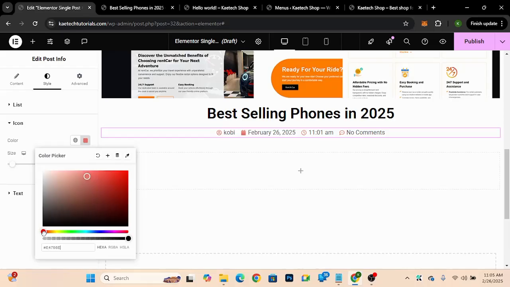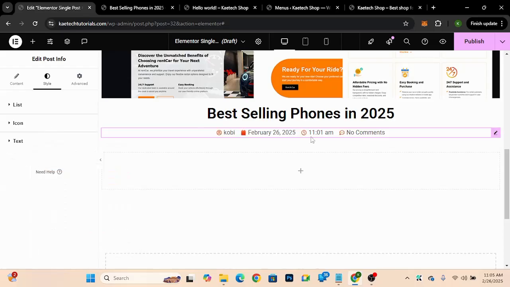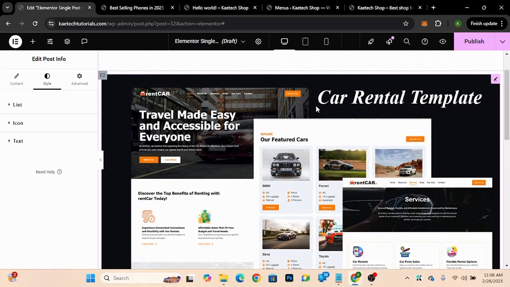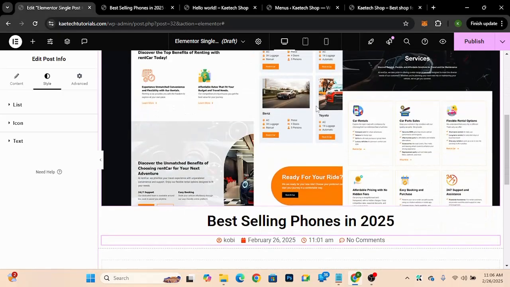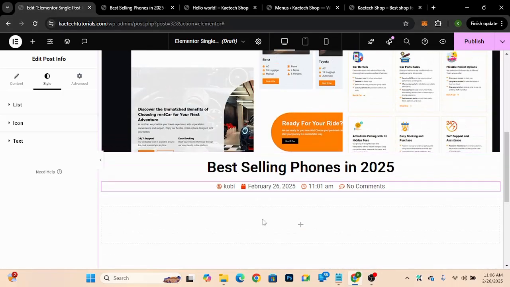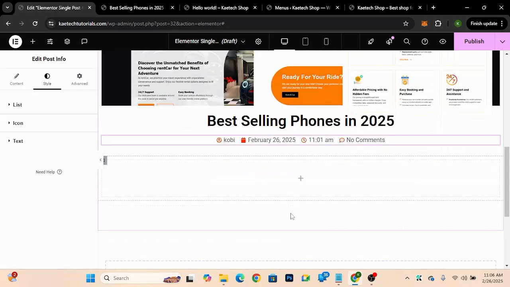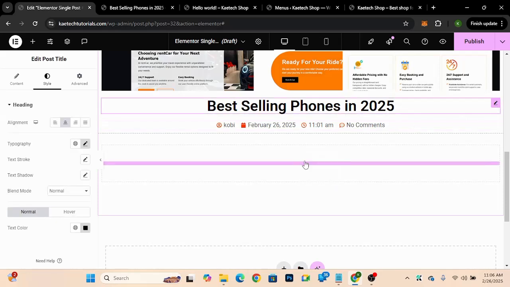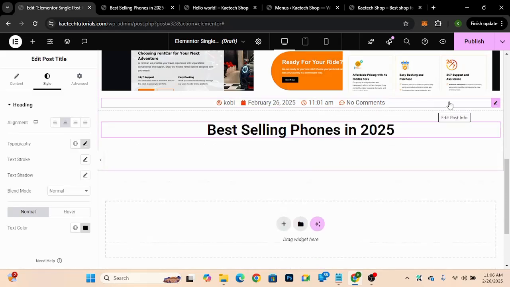Okay, so I'm going to go ahead and change it to our theme color over here. This is quite okay. So as you can see, I'm designing everything the way I want it. Okay, so that's exactly how I want it. Even with this one, I can decide that what I want to do is put all of them inside this particular container.